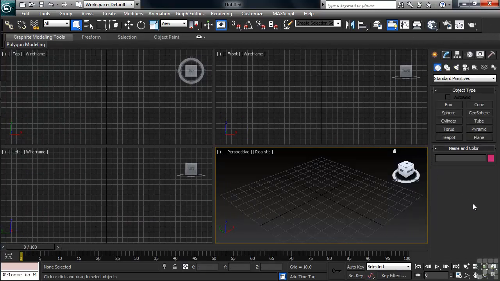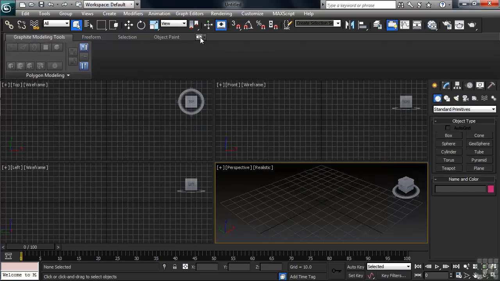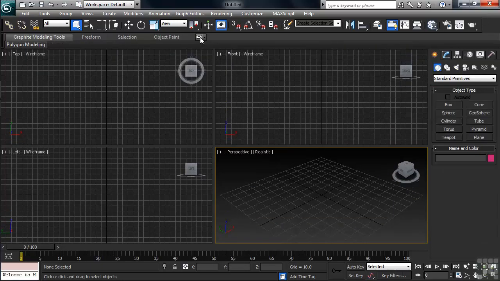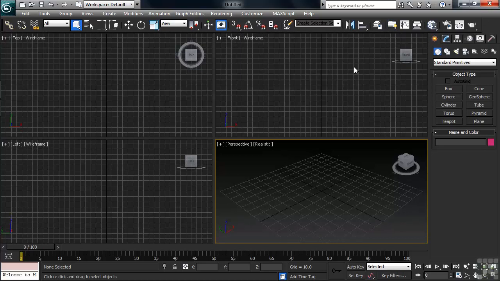You'll also find a series of modeling commands located directly below the toolbar, which Max calls the Graphite Modeling Ribbon. This collection of tools definitely has its time and place, but for now, let's remove it also from our working area. You'll also want to make sure to build what is called a map path over to wherever you decide to access your working files from.